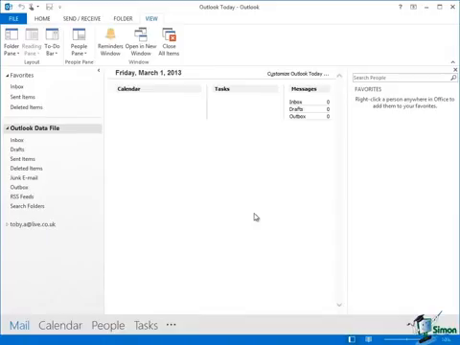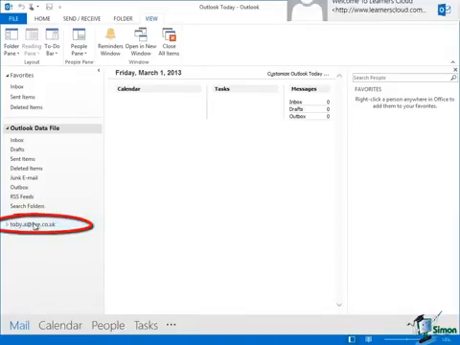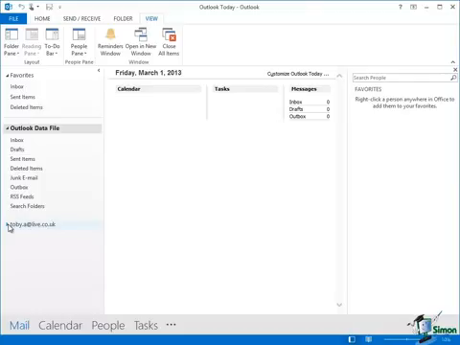Now, one of the most notable things here is that that email account now appears down here. I can see the name of that email account, and if I click on the little marker to the left of it, it will expand the set of folders related to that account. Now, for this email account, and in fact for each email account, by default I get an inbox, a drafts folder, a sent items folder, deleted items, junk mail, outbox and search folders. I'll talk about each of these later on.